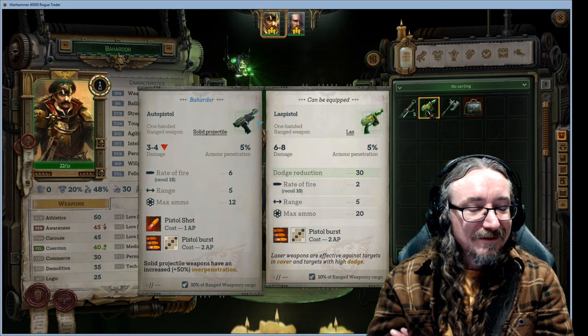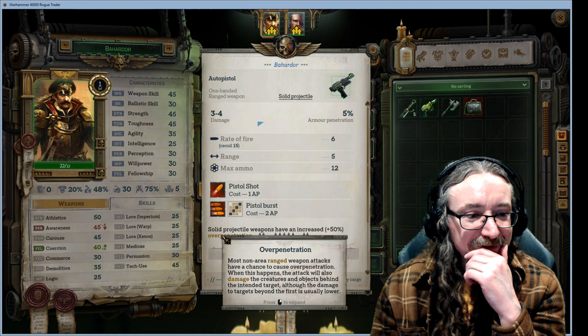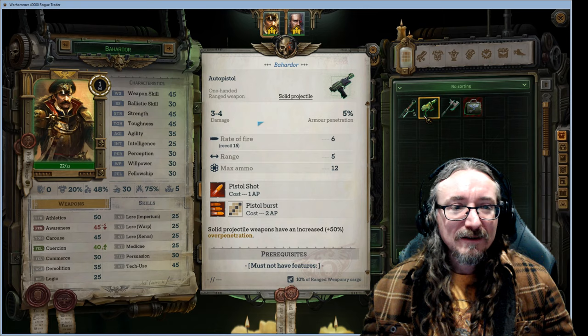Over-penetration, I think, is... let's see if we can get a description of that. Chance to cause over-penetration, the attack will damage creatures behind it. All right, so if you've got a line of creatures, you might be able to hit the first one and then whatever's behind it, and maybe two or three down the road. That's a pretty powerful ability, but I like being able to hit what I'm shooting at even more.